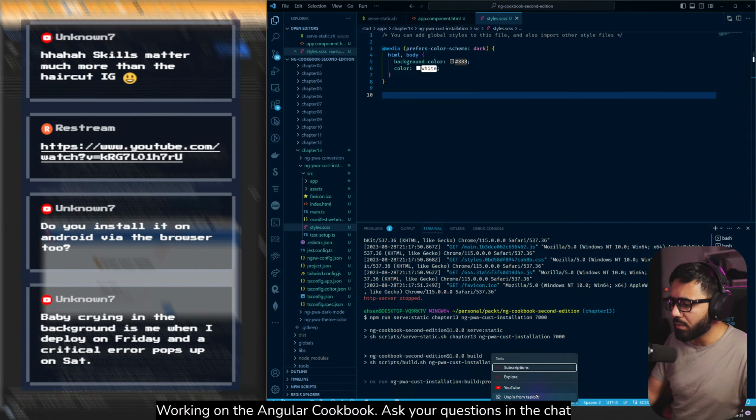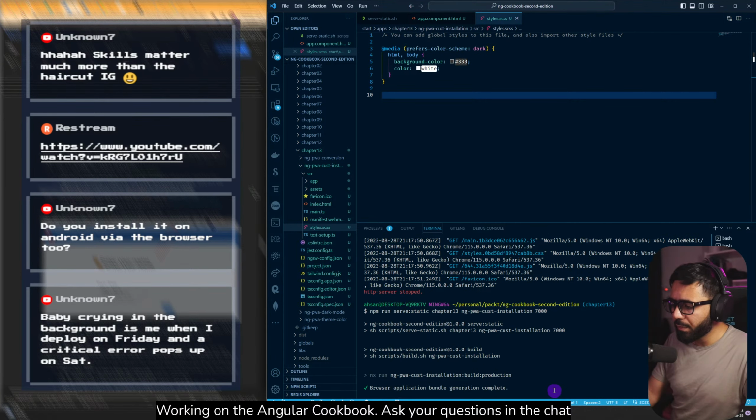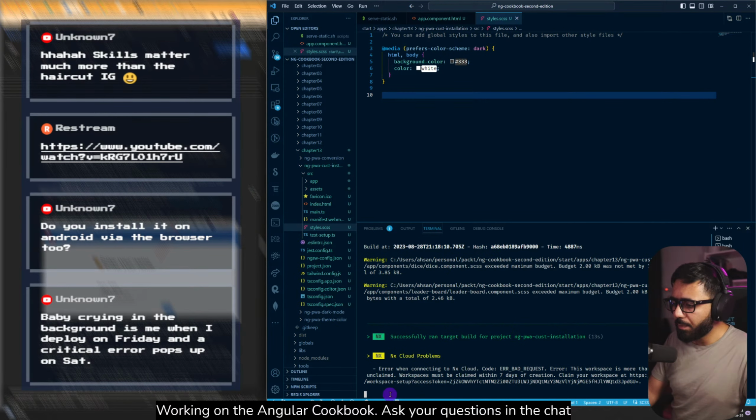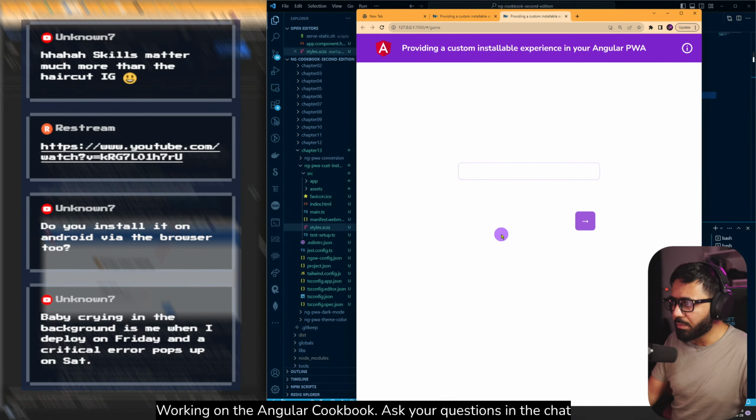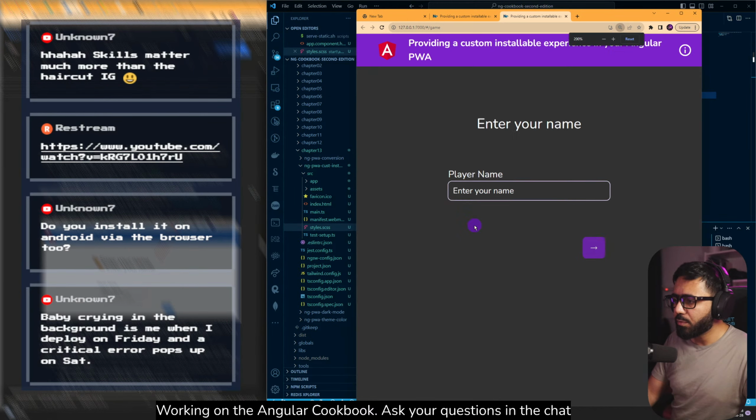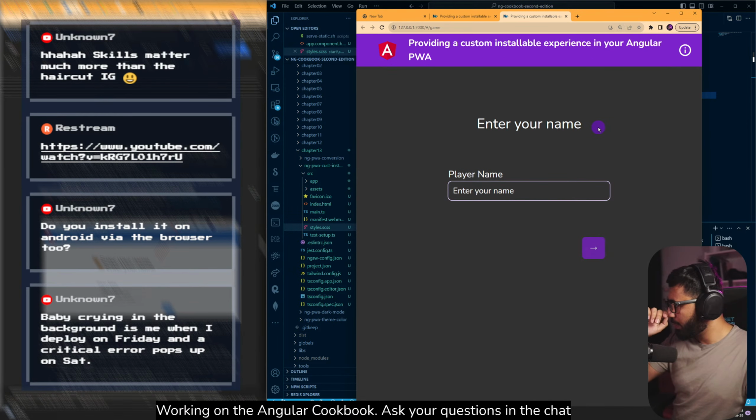Let's close this, unpin from the taskbar. And the PWAs, when you install them on Windows, it seems like they pin it automatically into your taskbar as well. All right, so now this works with the dark mode. Now what we want to do is to not have this install experience here, but we want this to happen in the flow.